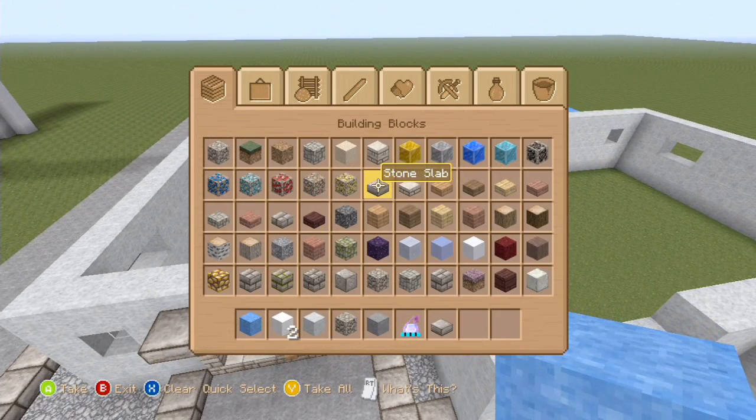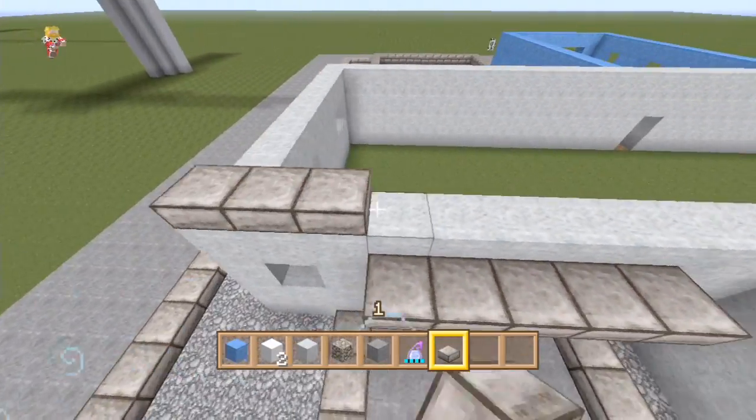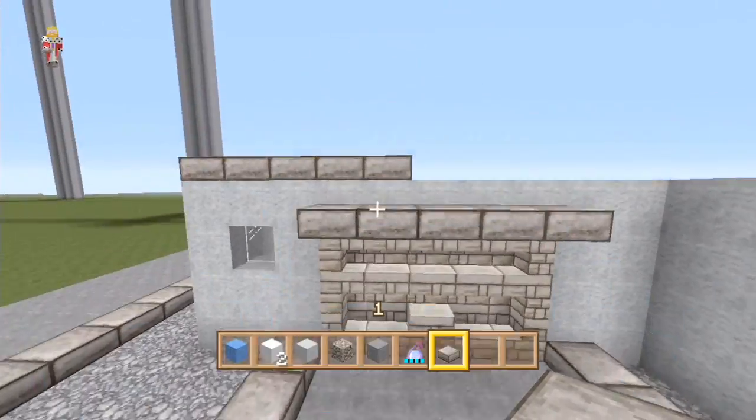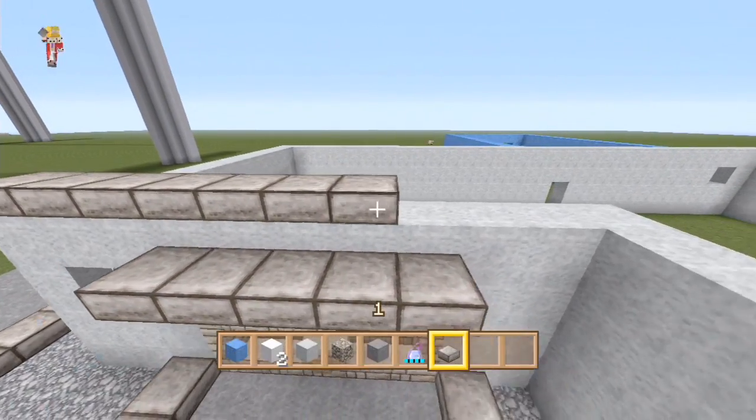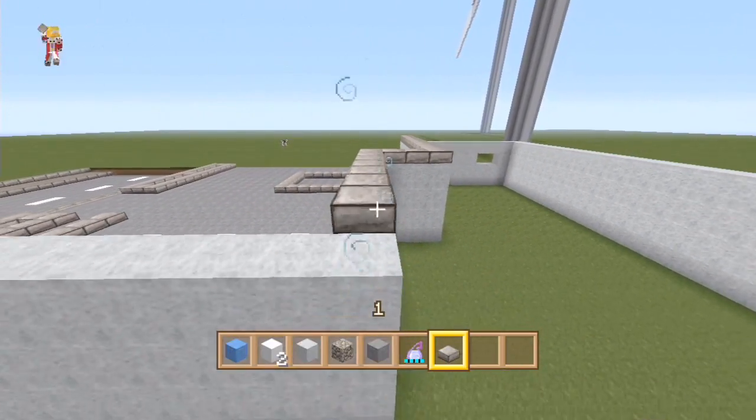Let's do the flat roof with stone slabs. I think that's the cleanest one. We might move this up one level, half a block, just half a block there. We'll see what that looks like, but we'll put this roof on. Let me just put this roof on. I should be right back with you. You don't need to watch this.